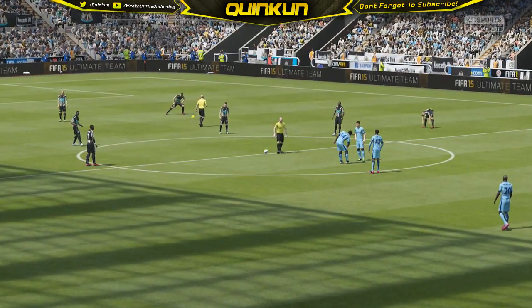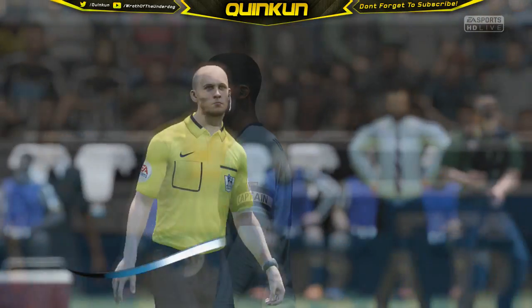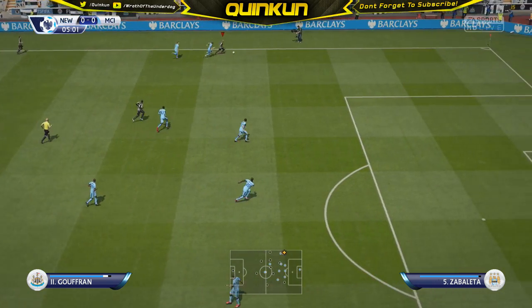I am going to go for a counterattack style of play. Let Manchester City keep the ball, but let's have a good game. Let's see what happens. So we leave it off for Quinkun. Quinkun has the pace on the wing. Beautiful job. He cuts out.